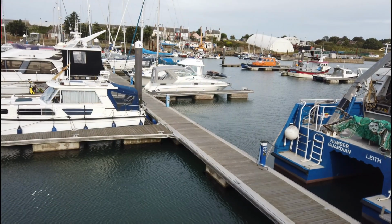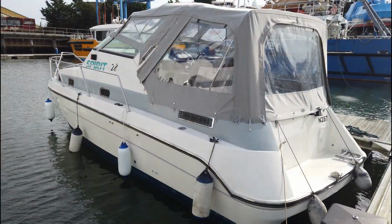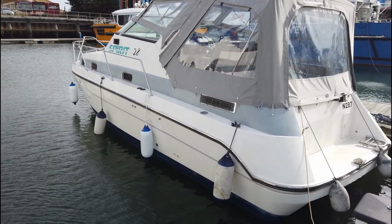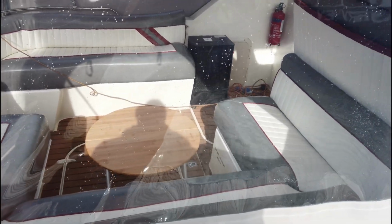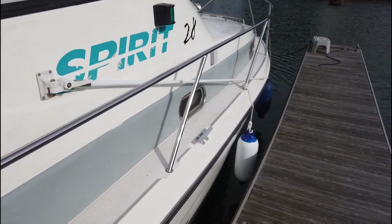However, the new owners spent an awful lot of money on her and we were lucky enough to see her when she was relaunched and she looked absolutely fabulous, and it was just such a joy to see that the boat was going from strength to strength. It's very hard to keep an old dog down, and when a boat's been laid up for a considerable amount of time, it's so wonderful to see them coming back to life in such a wonderful and glorious way.